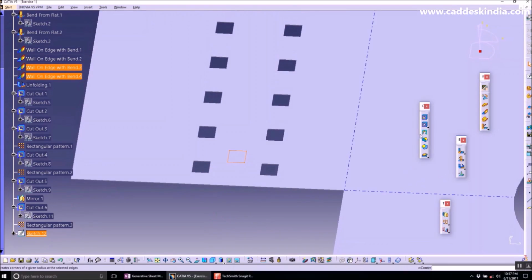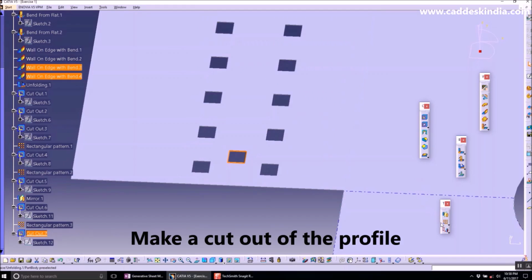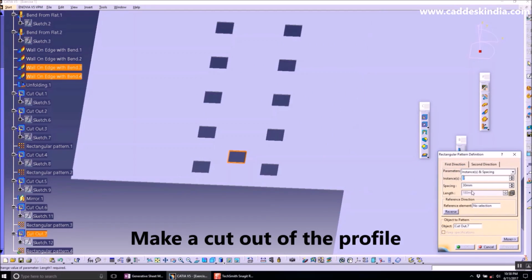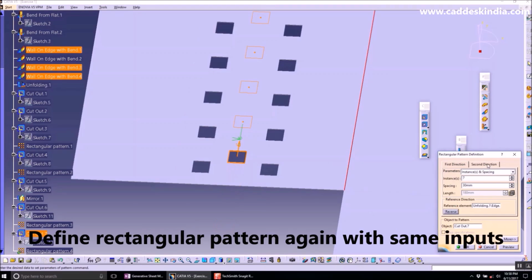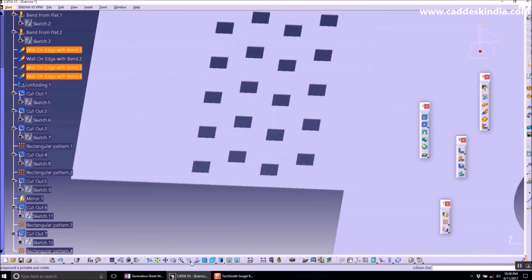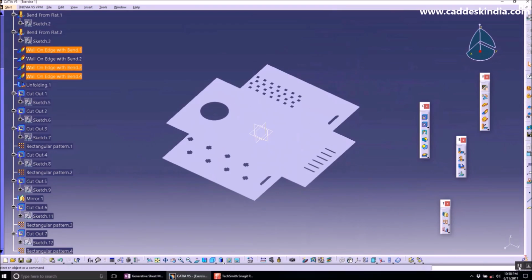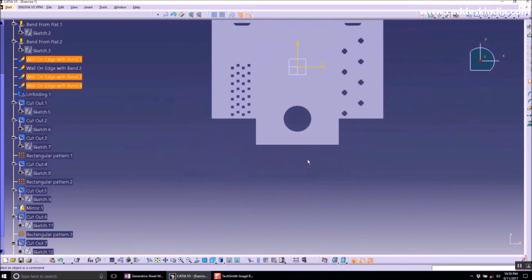Let's get out of the sketch, make a cutout, and let's make a rectangular pattern again for this cutout. Select the reference element, reverse the direction. On the second direction, let's select the reference element, and now we have done. So we have created all the cutouts and patterns from this.